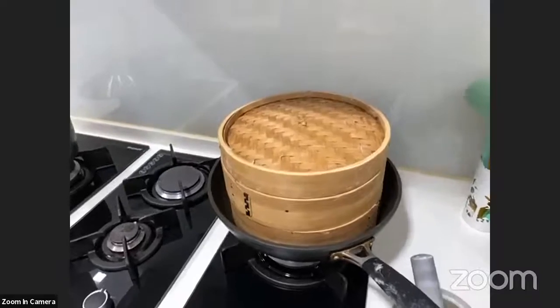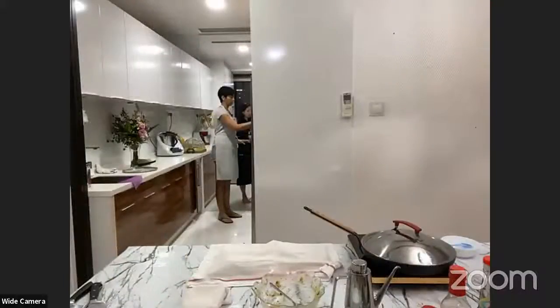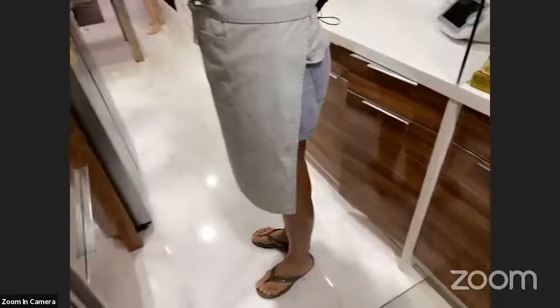I'm going to set a timer for us. And we are going back to our pan-fried dumplings. The pan-fried dumplings will be done soon as well, and we're going to get ready to lay them.